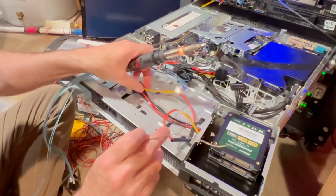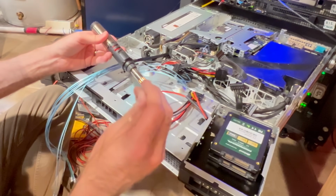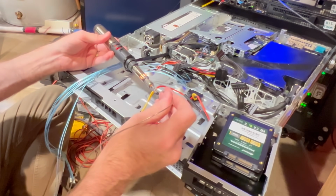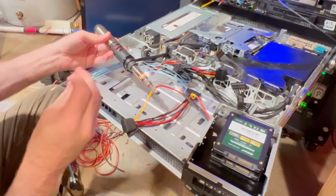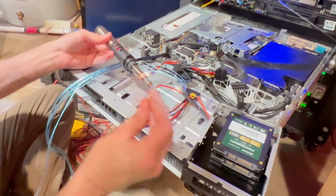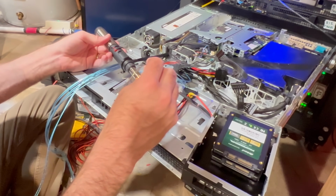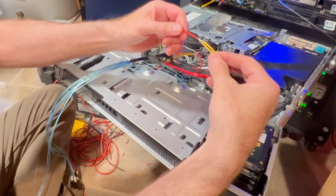All right, so now what we want to do is we want to get in here. You want to make sure you have a really good solder joint. And the way I usually do this is I'll let that soldering iron heat up, and then I'll let it heat the cable a bit. And what you want to do is wick that solder right along the edge there. And what that does is it starts to heat the cable up. It takes a second, and it's heating up. All right, looking good. There we go. And got it all. And you'll notice there's a nice solid joint right there.